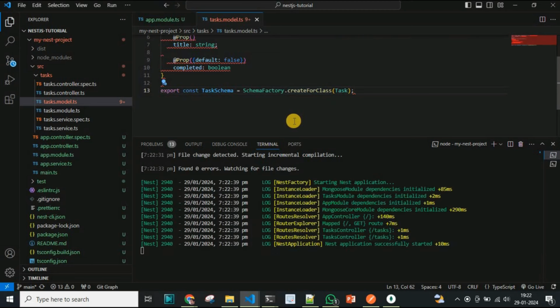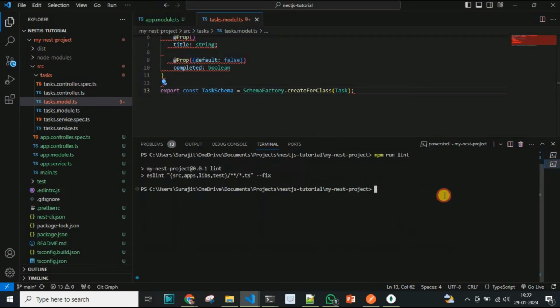This function creates a mongoose schema based on the properties defined in the task class. The resulting schema is assigned to the constant task schema, which I exported, and I will fix the lint here.